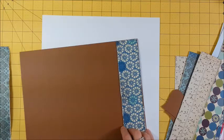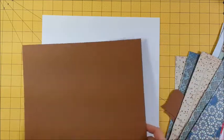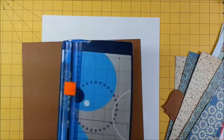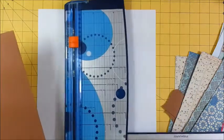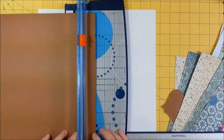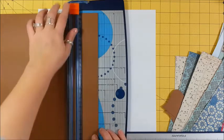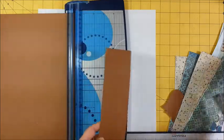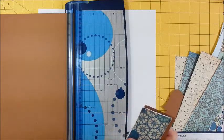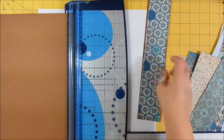So now I can probably do cutter. Let's do this. I think that that's okay.